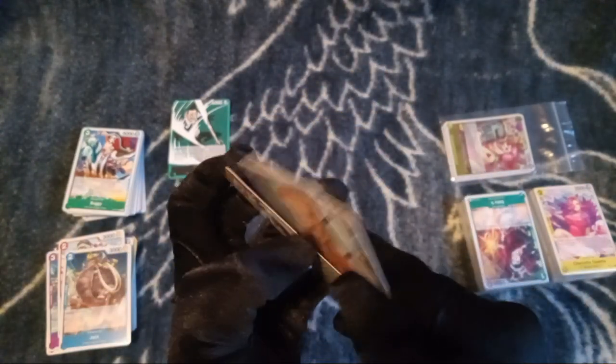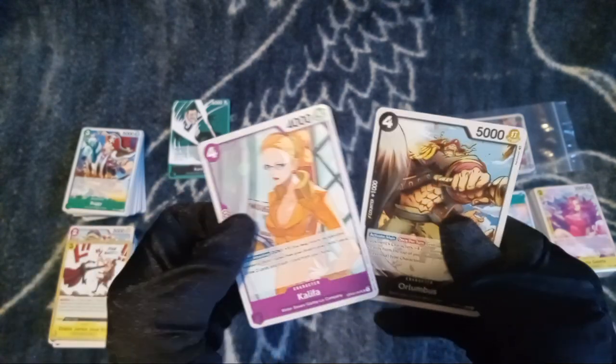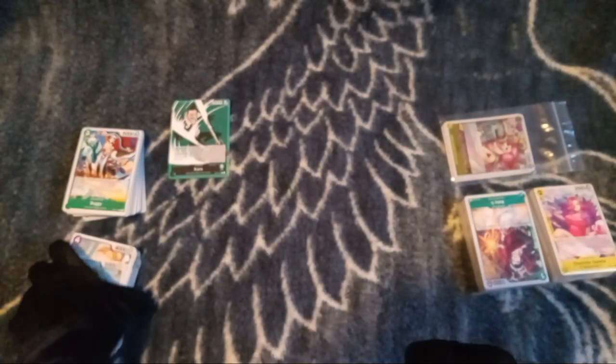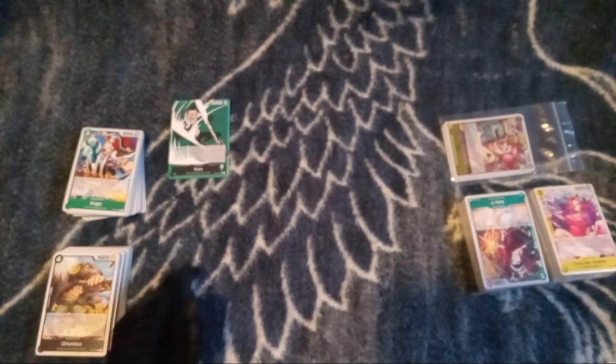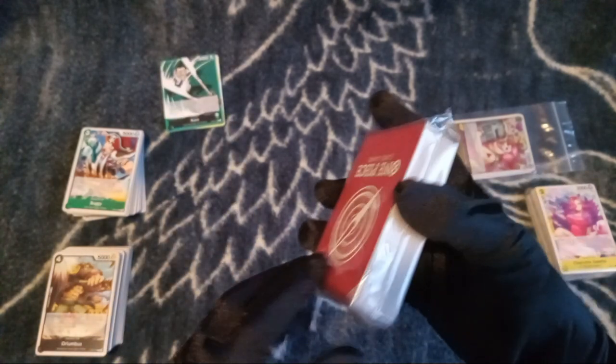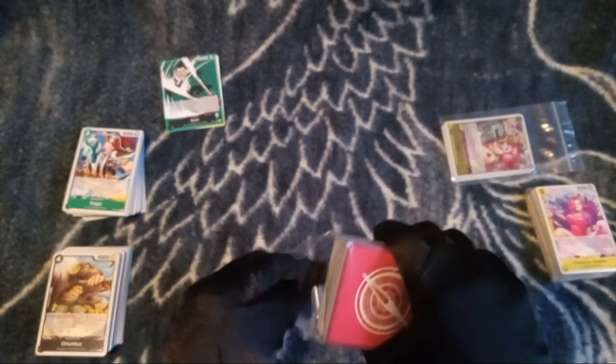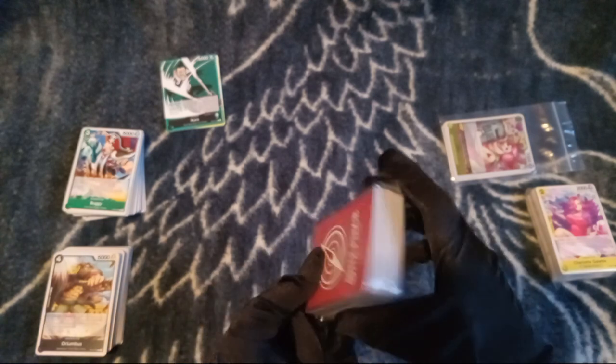Is that? No. I don't know, some of these cards feel a bit weird, too. Maybe that's just because I have gloves on or something, but now I'm starting to not trust these cards either. And that'd be really bad, though, if these were bootleg. I think I would literally die or something.